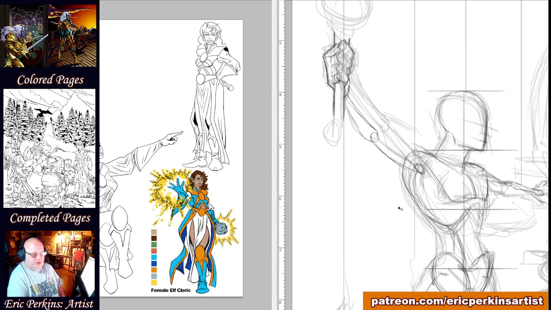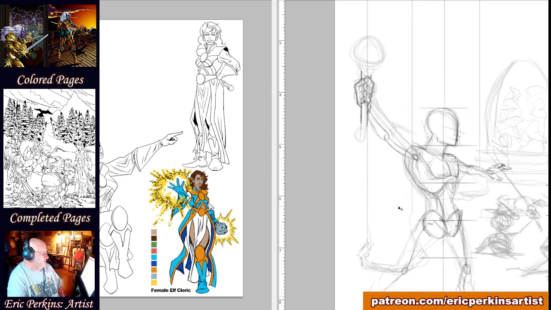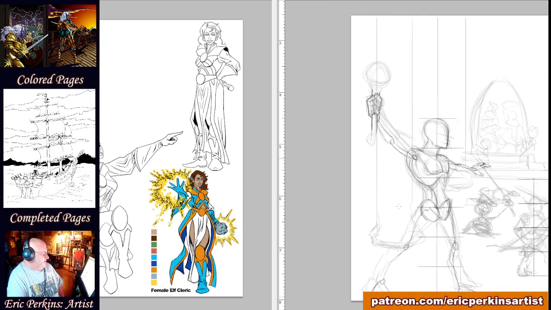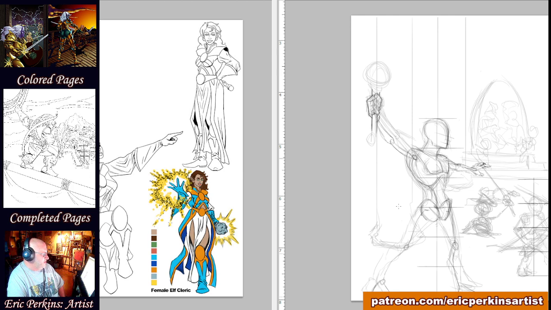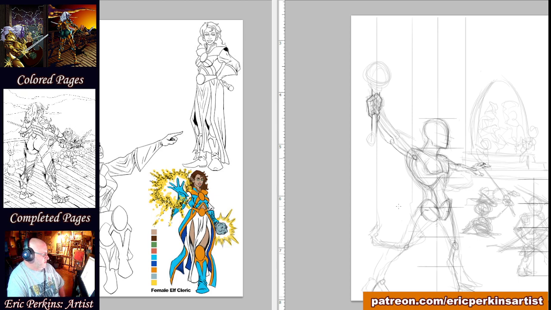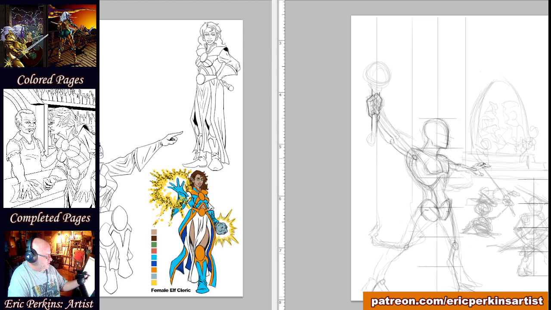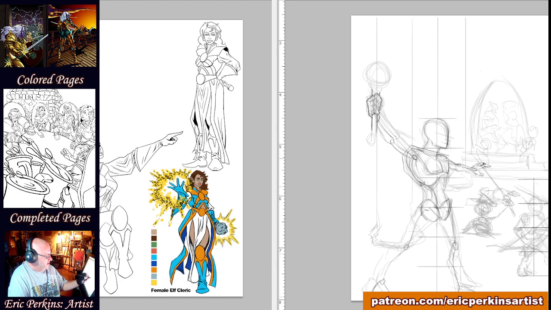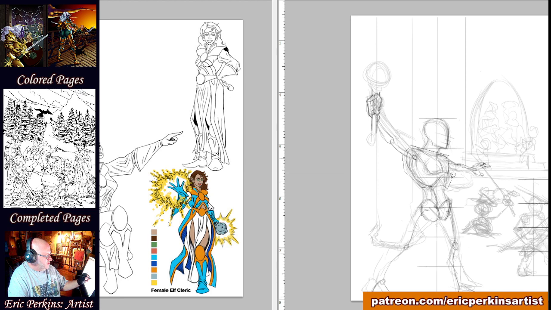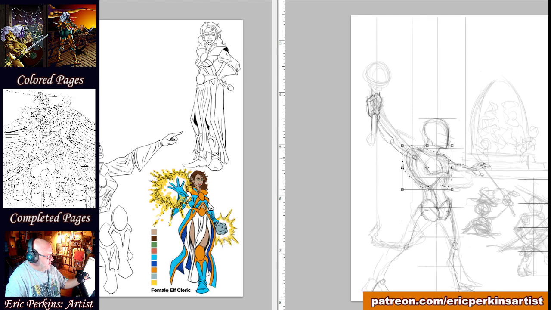We can maybe zoom out a bit, just kind of take a look at her. I still feel like I might have shortened her legs too much. Let's see. We've already got her general height here, so I don't really need to worry about the head measurements inside so much.